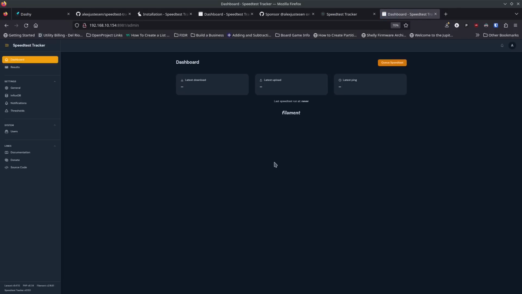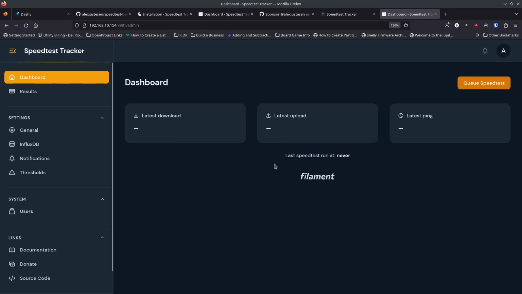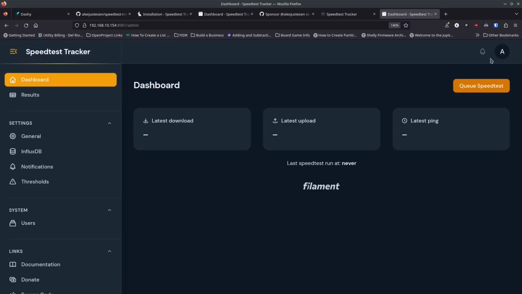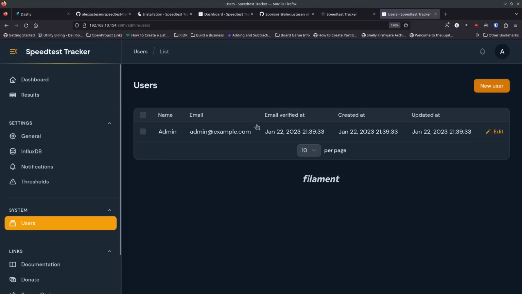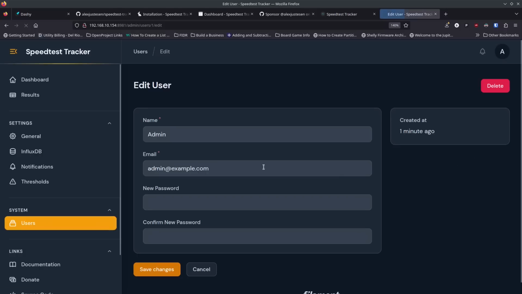And the first thing I'm going to do is zoom this up for you guys. I know that makes it harder to see everything on the screen at the same time, but I want you to be able to see what I'm doing. So I'm going to come down here. I'm going to scroll to users. I'm going to click. Here I can see that default admin user. I'm going to click on the little pencil to edit. And I want to change this to my name or my email address. You can also change the one up here to your name if you want to.